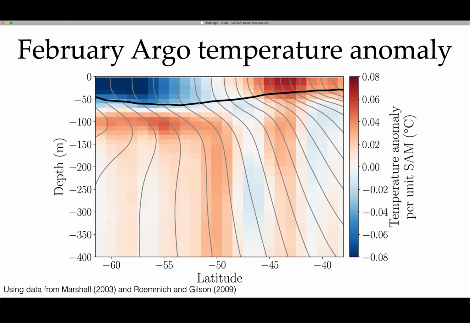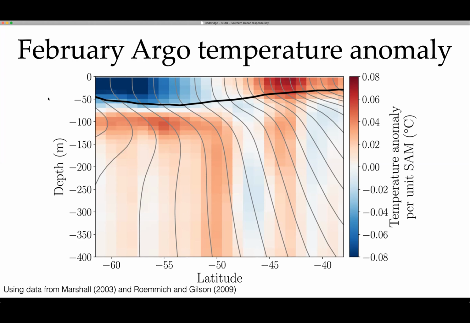Now the gray lines represent the climatological temperature. And so you can see that it's warmer at the surface. And then as it goes down, we get into the remnants of that wintertime mixed layer. So it's a bit colder. This red patch over here is underneath the region where the westerly winds have weakened because we've had that jet shift to the south. So I think that's very interesting, but I'm not going to be focusing on it today. Today I'm talking about what's happening south of 50 degrees, where we have this cooling and then warming dipole.